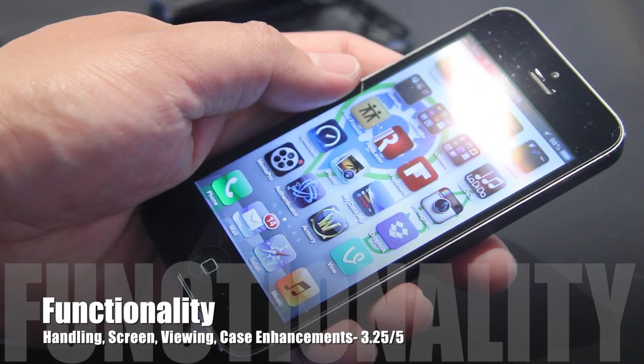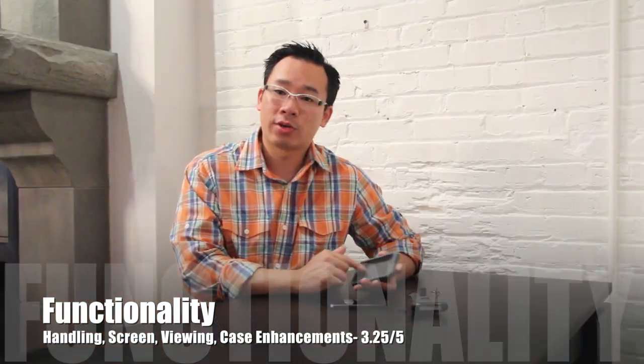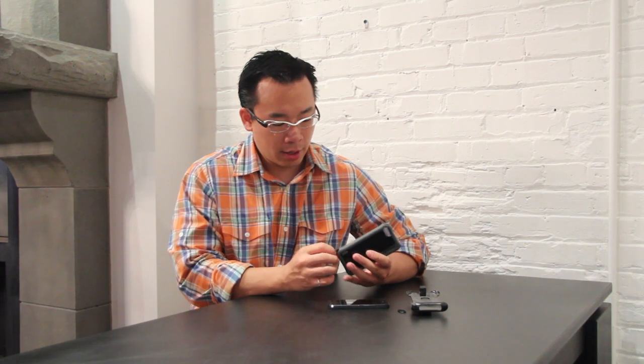In terms of functionality, the screen provides a little bit of glare but it doesn't numb the sensitivity of your device, which is nice. The edges don't protrude so far out that you can't use the Q and P keys. However, if you drop it enough times, because the screen protector is just latched on with patent-pending active latches, stuff can still get between the screen protector and the device. I actually got a scratch on my iPhone that wasn't there before — a piece of dust got between the screen protector and the screen, leaving a pretty sizable scratch.